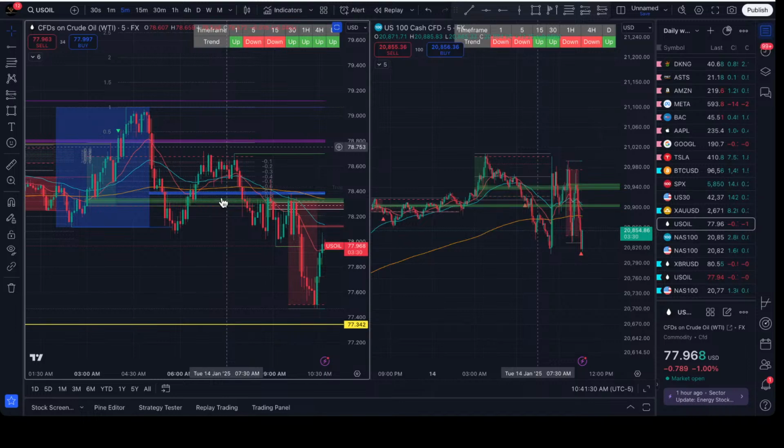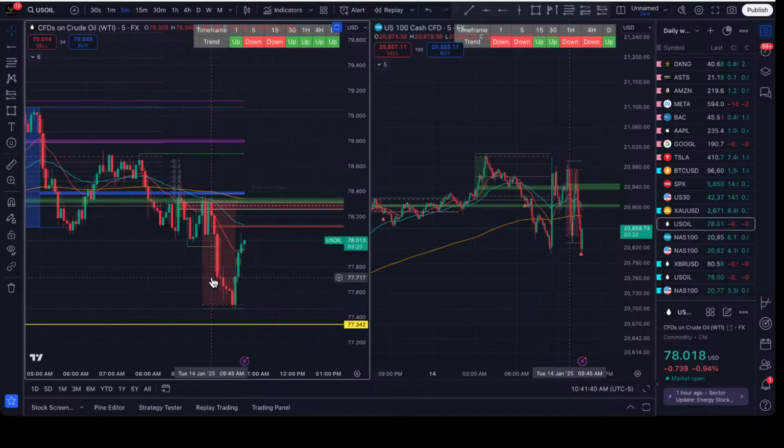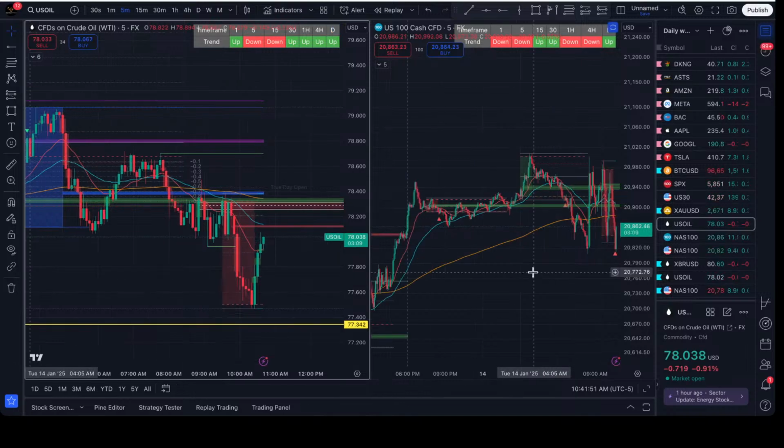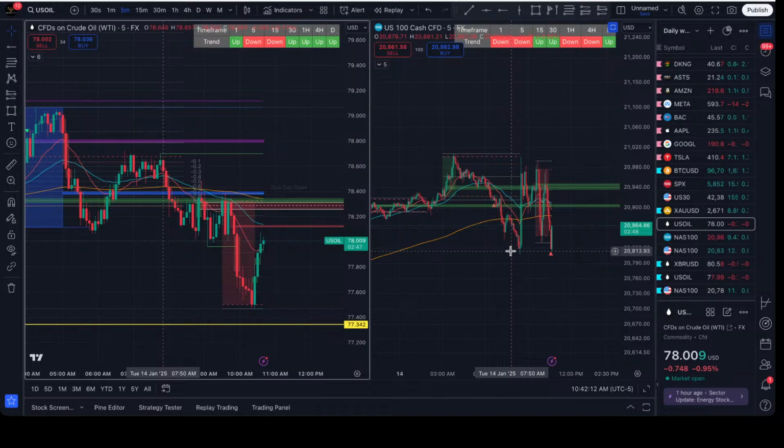So still waiting for a confirmation here. NAS has given us a confirmation, but again, we're not looking at any of the indices today. You can see the sloppy price action, even though we have an upside expansion model. Look at all this back and forth. Swept out Asia lows, came back up. Now we got a bearish confirmation. We're not interested here. Just keeping an eye on it.